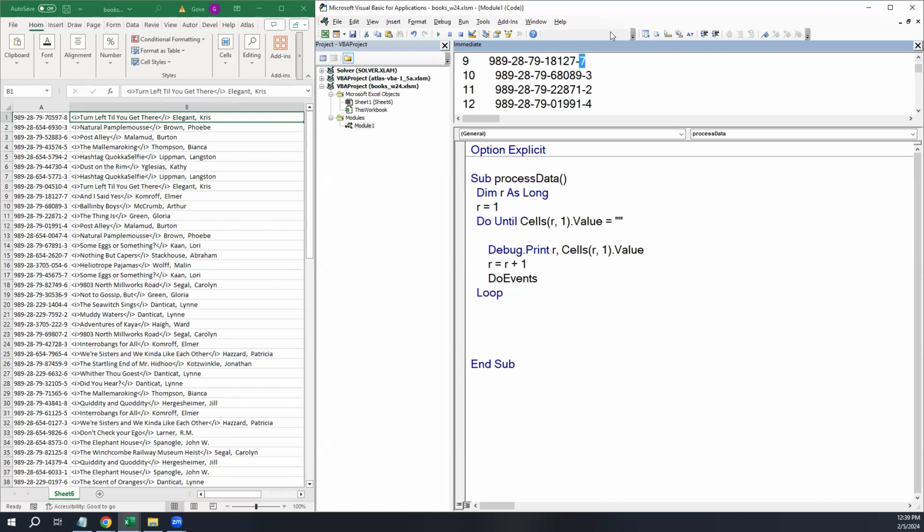For folks that know ISBNs, this 28 tells you something about the publisher, and 79 tells you something about where it was published. There's meaning to different parts. I don't know what they are, but there's meaning to the different segments here. But for my use, I just want this as a single numeric value. And so I'm going to start off by saying, let's execute some code that will take in this ISBN, and it will ignore everything that is not a number. If it's a number, great, we're going to use it. If it's not a number, just forget it.